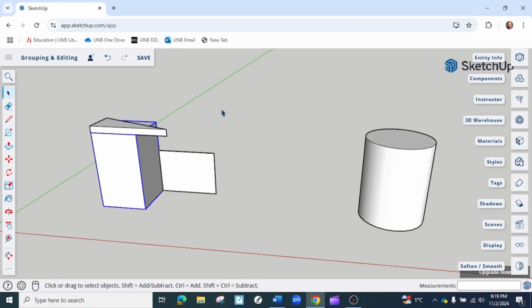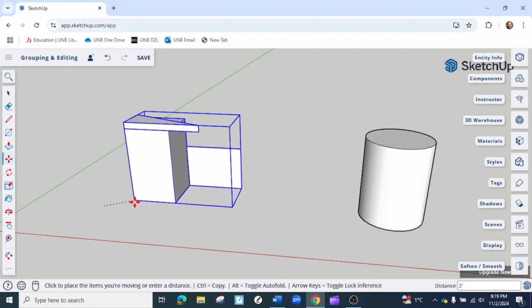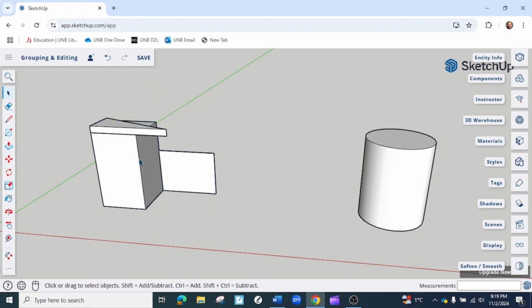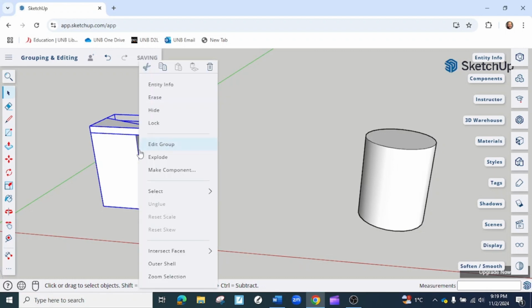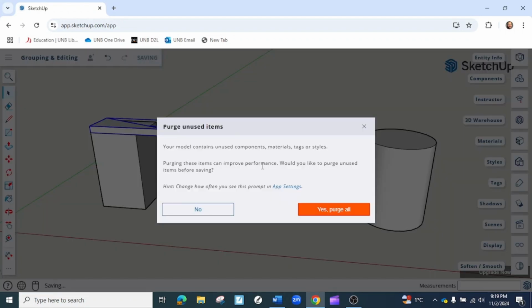So just practice that with me. Let's click them all, right click, make it a group, and now hit M to move it, and you'll be able to move all three of them. Click out, click back on, move, it's moving everything. However, let's say we don't want that. We're going to right click on this and explode that group, which means to ungroup that. Well, now we've got back to all three. Okay, haven't saved in a while, might as well save.